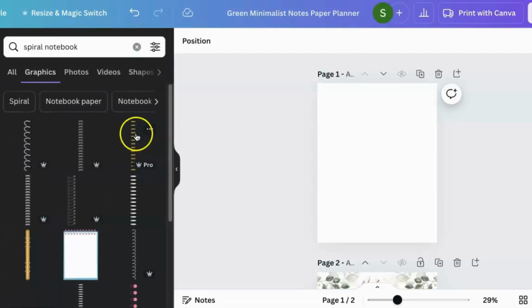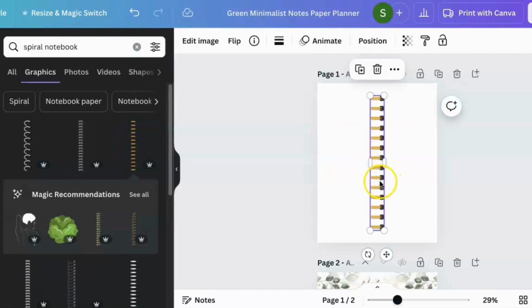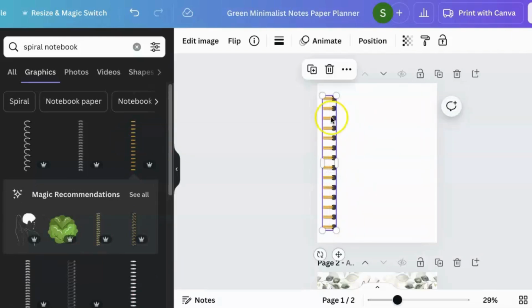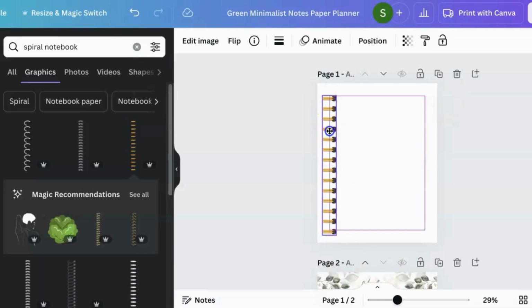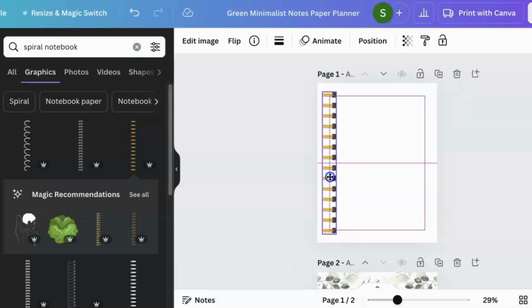We'll go to See All, and I am going to pick the gold one. Right there, we are going to bring it over to the end. I'm going to stretch it out just a tad bit and bring it down evenly. I think we could do maybe just a little bit more, and bring it down some.